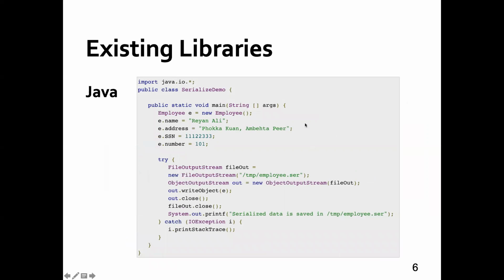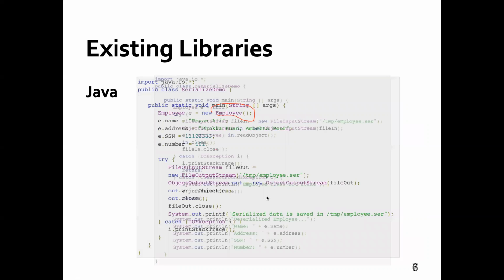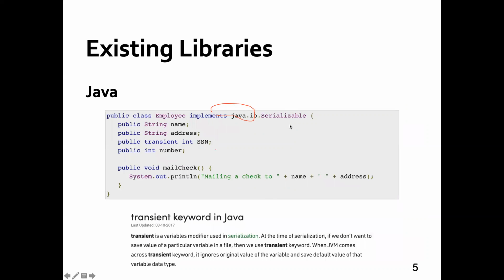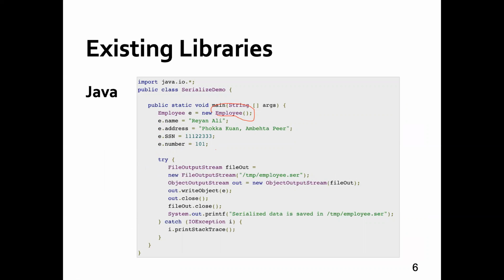Next, once you define something to be serializable, how do you use it? For example, this Employee was previously defined as a serializable object. If you go back to the previous page, this Employee is serializable. Now for this Employee, you can use a file, and this file is wrapped in an ObjectOutputStream. Then you can write an object and read an object, because they are serializable.